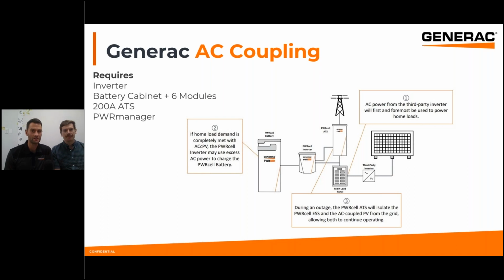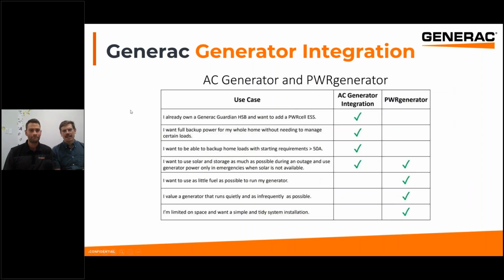So yeah, Generac AC coupling. This is going to be compatible with the Power Manager, and we definitely recommend, from a bill of materials perspective, an inverter, battery cabinet with 6 battery modules, a 200 amp ATS, and the Power Manager. Because the Power Manager is compatible, just put it in on every single proposal, every single job. I've looked at pricing for this platform using the ATS, inverter, battery cabinet, modules, and the Power Manager, and we're still extremely competitive with the rest of our competition. I have heard contractors say, "Oh, you got 3 boxes," and I'm saying, well, if you're comparing with the same power output and capacity, you still have 3 boxes. Yeah, and the convenience again can't be overstated.